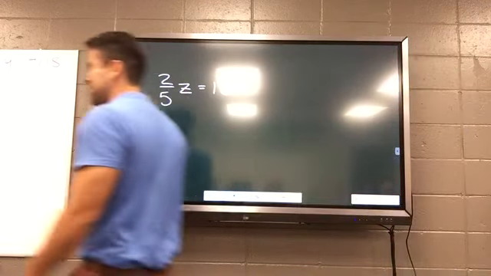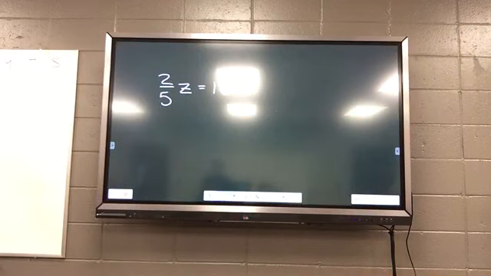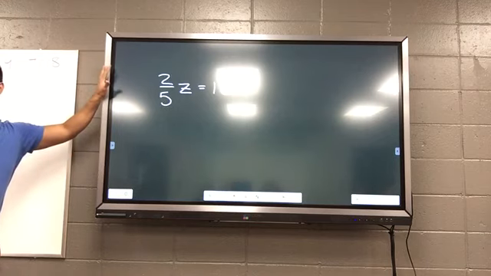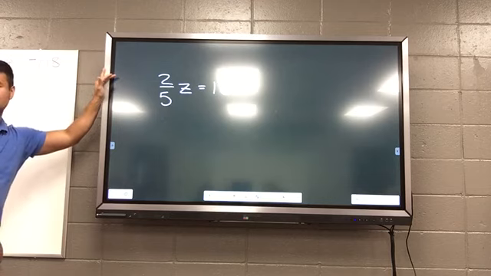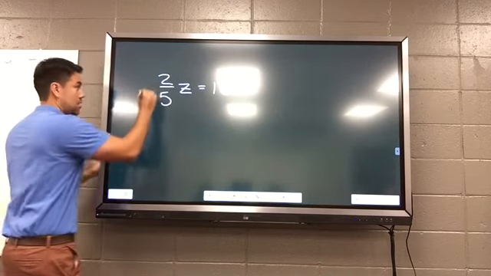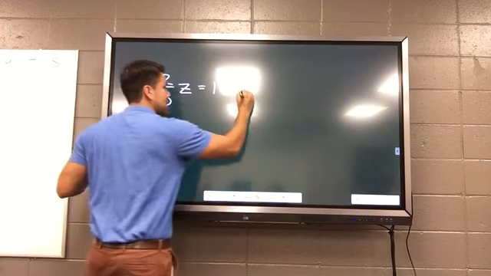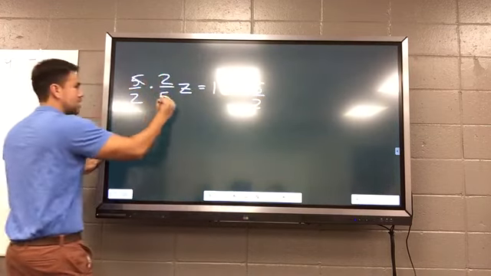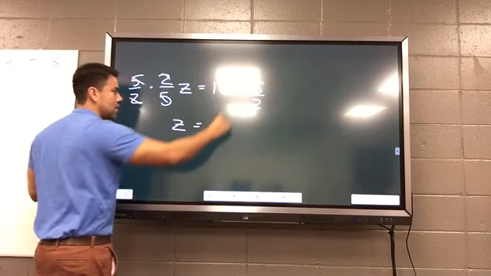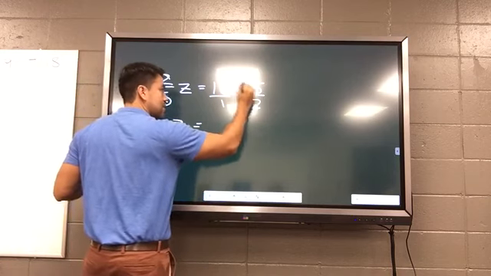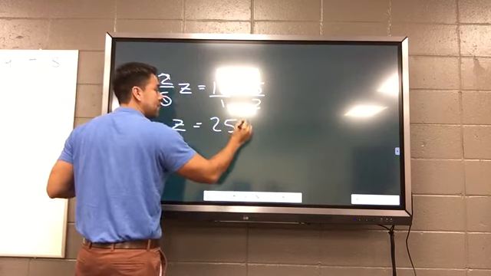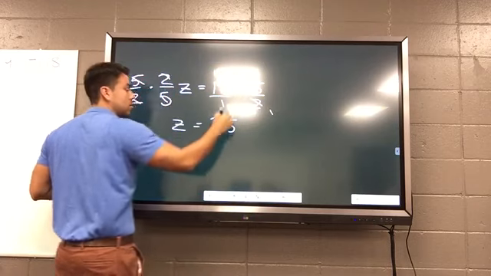13. Good job, guys. Even if you didn't get it or you got it wrong, there are two ways to work this problem out. Somebody used the multiplication property of equality. Michael, go. 5 over 2 times 2 over 5. So you multiply both sides by 5 over 2. Cancel, cancel, cancel, cancel. Z equals, what'd you do here? I got 50 over 2. Yeah, you could do 10 times 5 is 50 over 2, which is 25. You'll still get 25 either way.